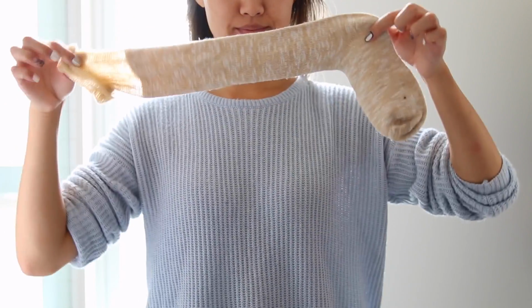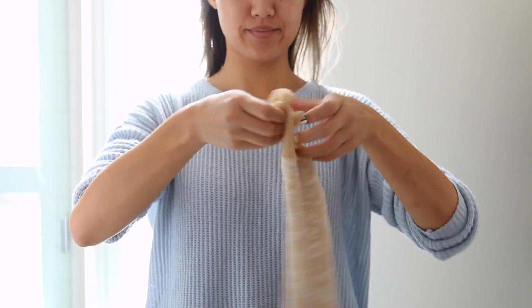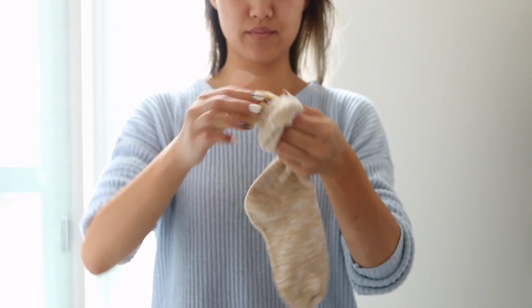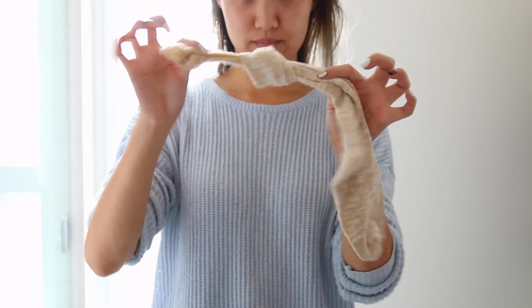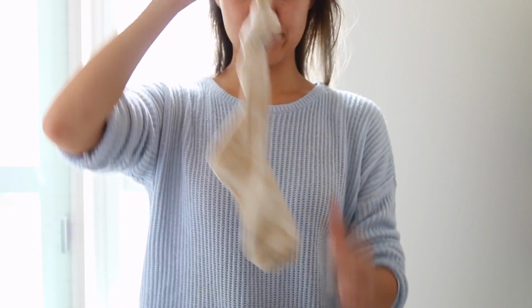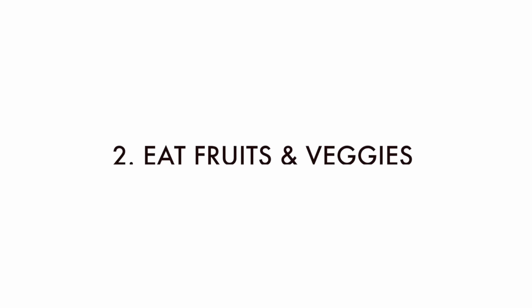What you need is a sock. Try your best to use a clean sock, because I would just imagine if you're at work and you're microwaving this old sock, that would be really disgusting. But what you can do is get some red beans or black beans, green beans, whatever beans you got. Fill up your sock with some beans, tie it up at the top with either a hair tie, or you can just do a knot if you have a pretty long sock, and pop it in the microwave, and there you have a homemade bean bag.